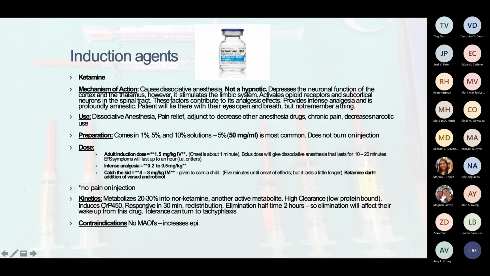Other things for you to think about, because of the ketamine, it will increase your adrenal activity. So try and avoid MAOIs. You will also see that as far as ketamine, you get a variety of concentrations. Some places will do pre-mixed where you may just have a 10 milligram per ml or a 20 milligram per ml syringe. Otherwise, it's pretty common to see it either in 50 milligrams per ml or 100 milligrams per ml. And then people generally dilute it to their own desire. Usually if I dilute mine, I do it to 10 milligrams per ml.